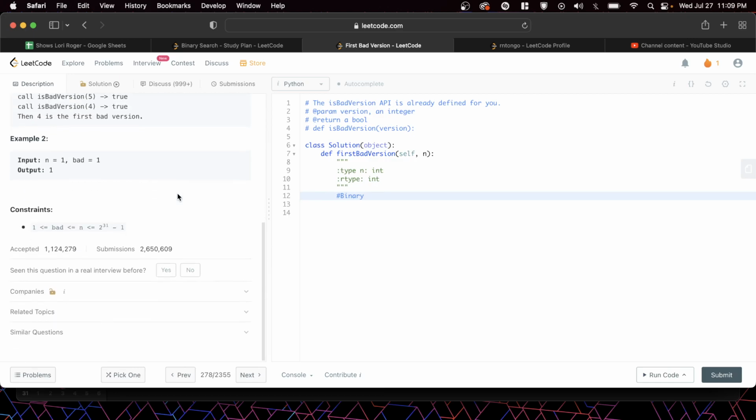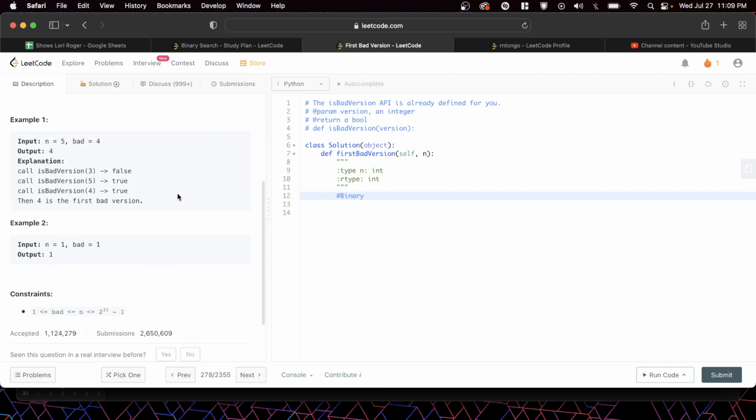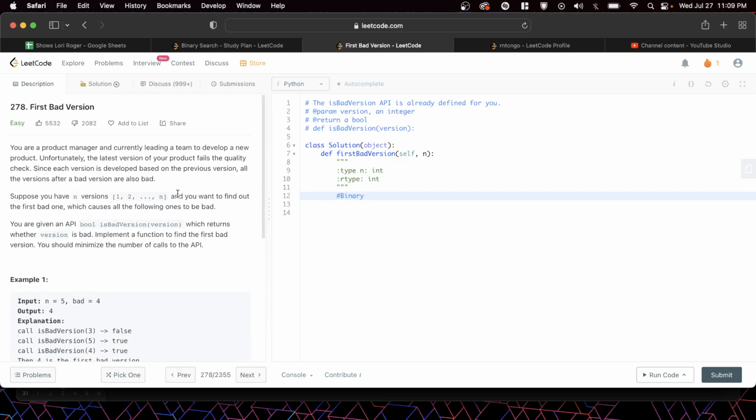I mean, you can obviously use linear search with this, but you may get a time limit exceeded or something like that, right? Let's first do the linear search and see. The linear search operation will simply be for i in range 1 to n plus 1, right? Because we're trying to include the n, and we're trying to have a 1-based index.